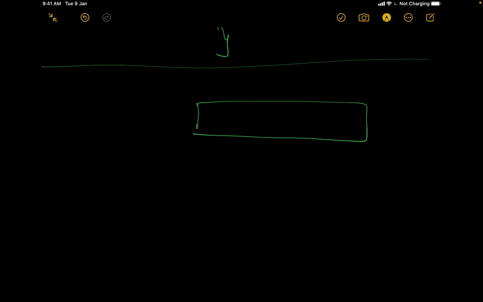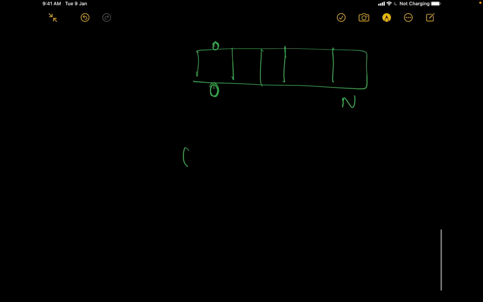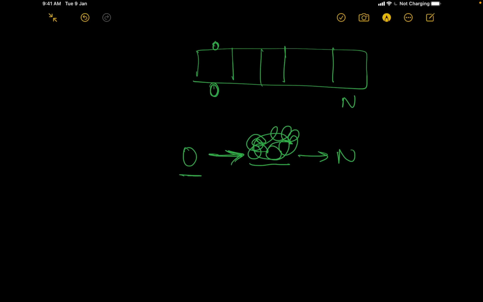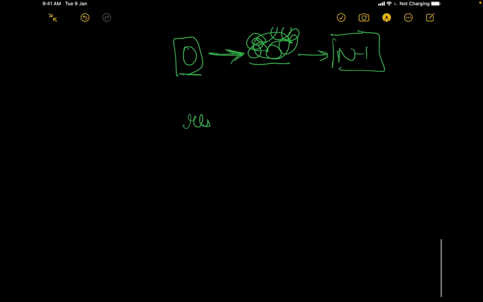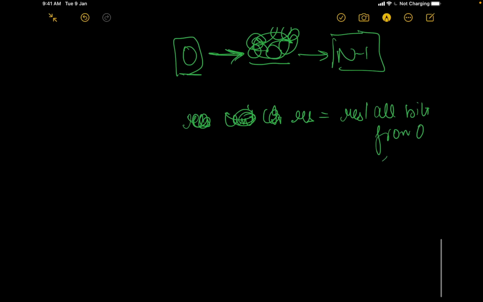Another thing is that since we want to go from index 0 till index n, whatever our path is can always be represented by this, right? So these are a number of chains. This could be 0 or more chains, but 0 and n minus 1 would always be present in my answer. So what I can say is that my result would always contain all the bits from 0 and n minus 1.